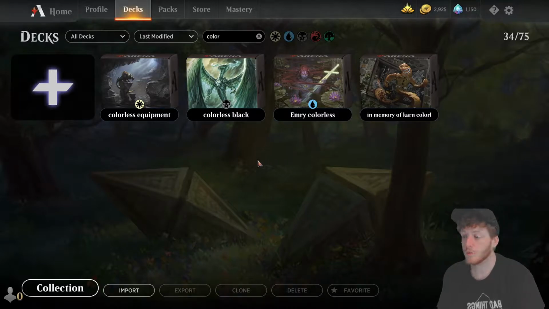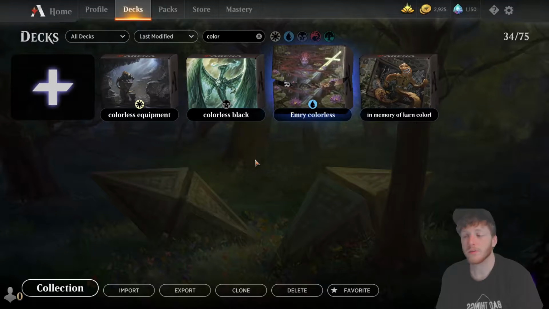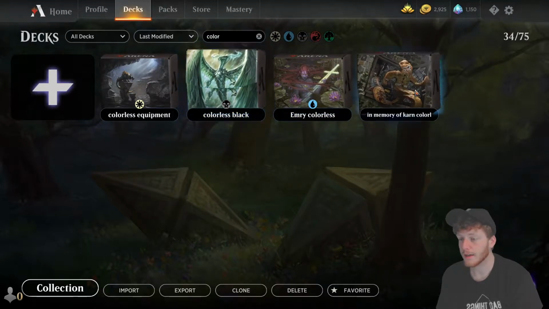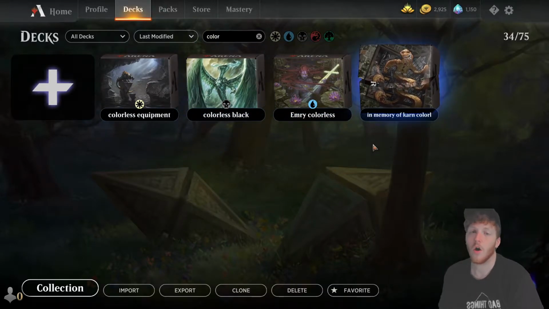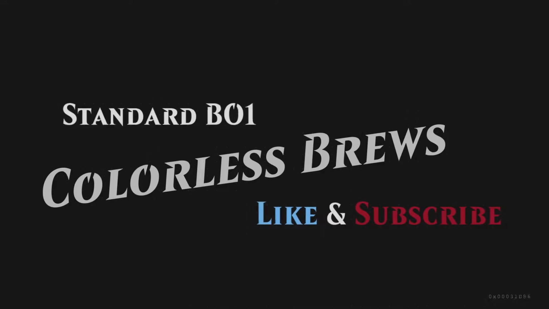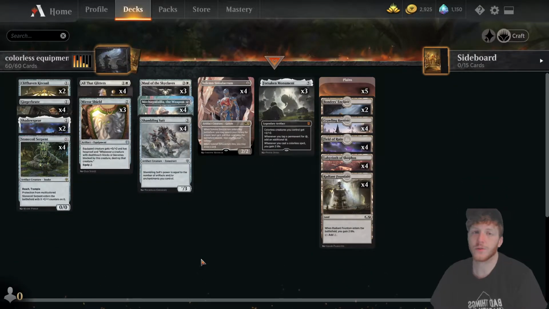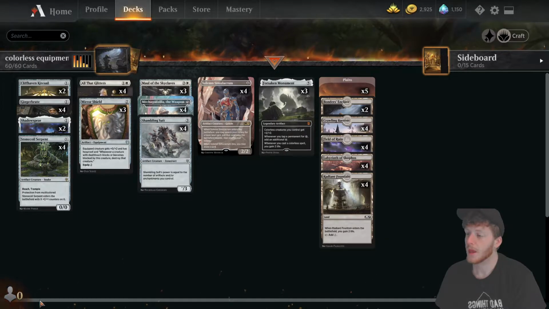In today's video, we are going to go over the Colorless Equipment deck and the Emry deck. And then tomorrow, we will go over the Colorless Black deck and the In Memory of Karn, all colorless. Let's break it down. We're only going to do 2 games each, and if it ends up coming down to a tiebreaker, then we will play the best of 3.